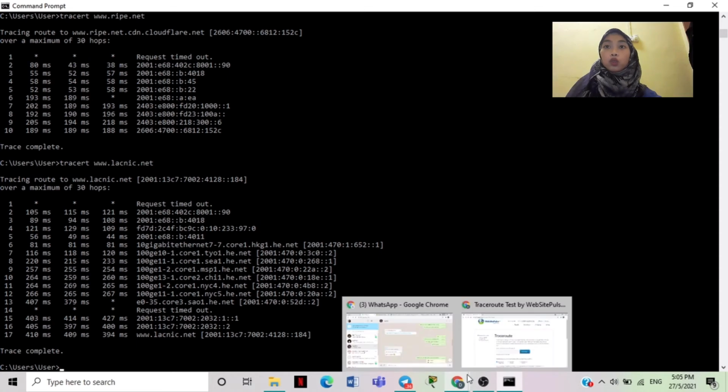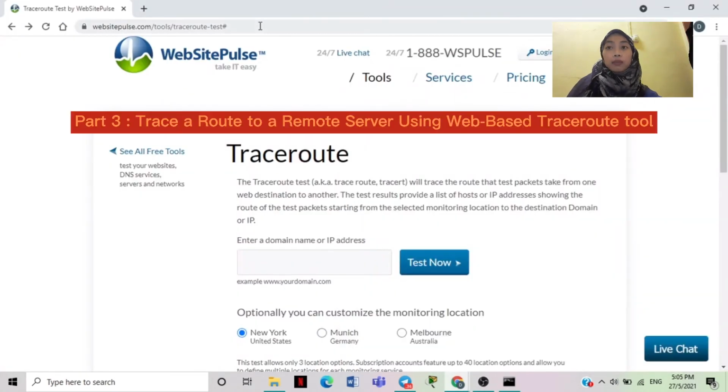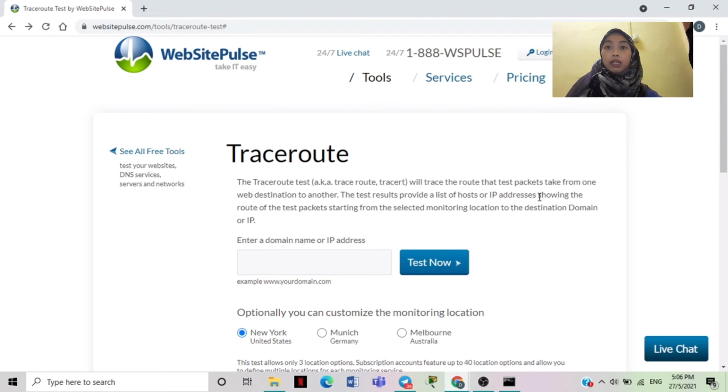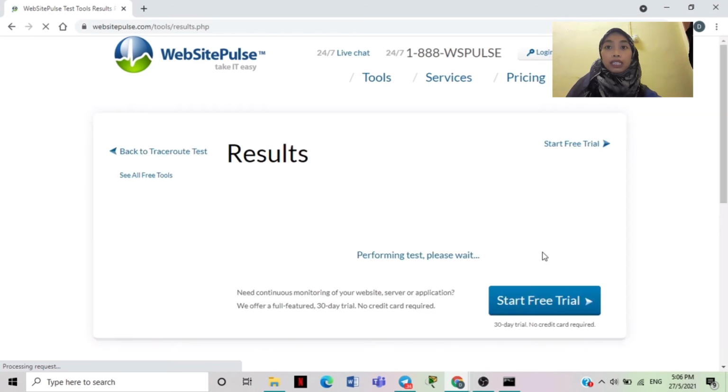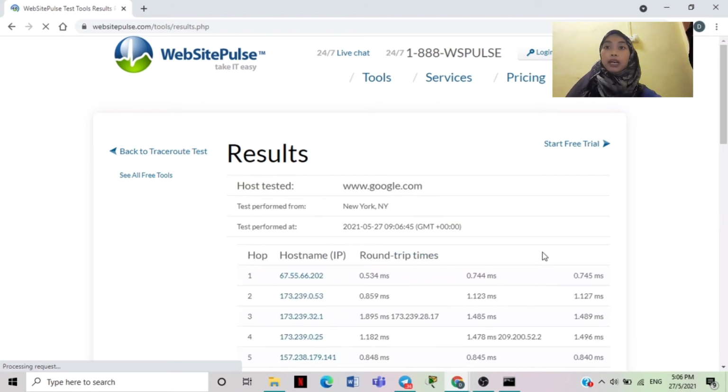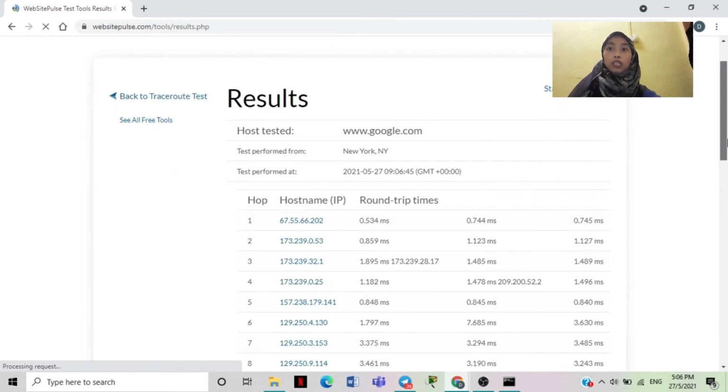So next part is traceroute with website. Okay, so I want to just enter my domain name www.google.com and press test now. So we're waiting for the result. And yes, this is my result for www.google.com.